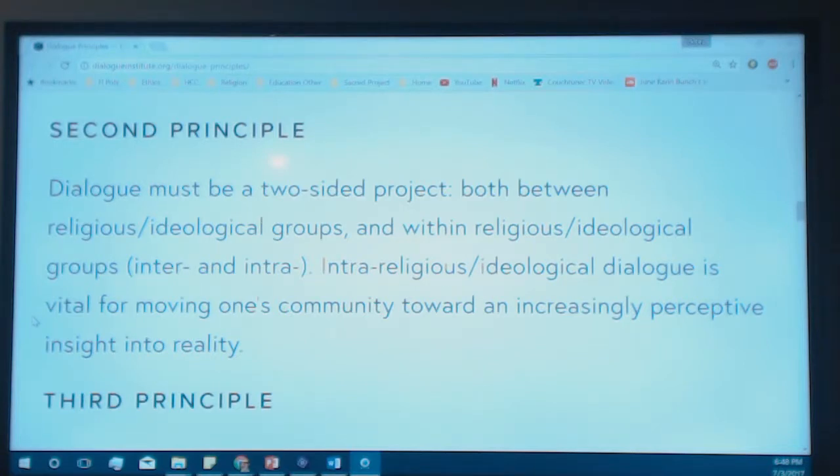Both groups must speak. You must speak to people within your religious ideology because, as we discussed in the Intro to Religion videos, religion changes. Each person has their own experience, their own interpretation of beliefs, and their own interpretation of practices. So it is always necessary to make sure that you have two-way dialogue, both with people who you agree with religiously, ideologically, as well as with those who you might know ahead of time there will be disagreements.